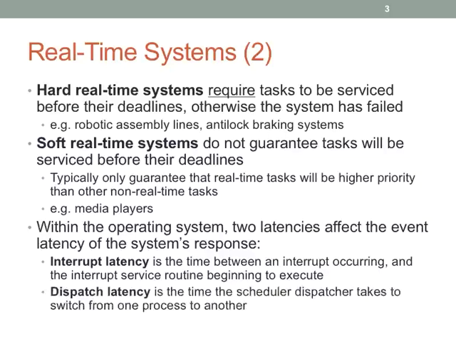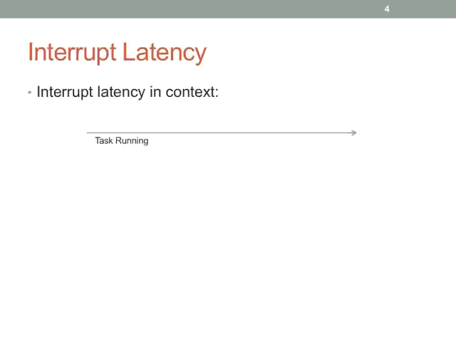And then there's also dispatch latency. So when I am in my interrupt service routine and say, the wheel is slipping, or some corresponding event, then now I need to switch to the process or switch to the piece of code that actually handles that situation. Some other program may be running. I need to stop it. I need to switch over to the one that should handle this event. So that's dispatch latency. Okay.